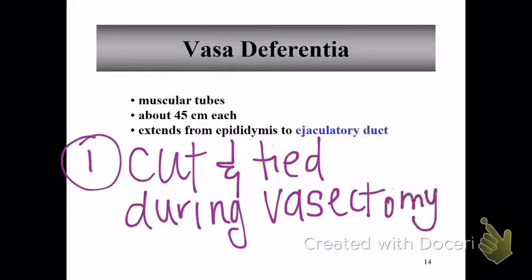Okay, what is a vasectomy? That is where they go in and they cut the vas deferens. They burn either end so that the man is no longer fertile. So that he still has an erection, still has sex, still has orgasm, still has semen. None of that is any different. The only thing that's different is in the semen, there are no sperm. There's more to semen than just sperm. So in the semen, there's no sperm.